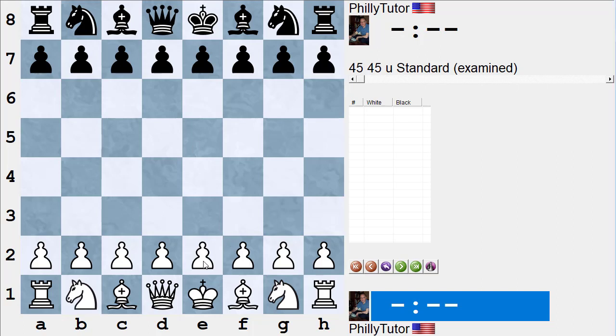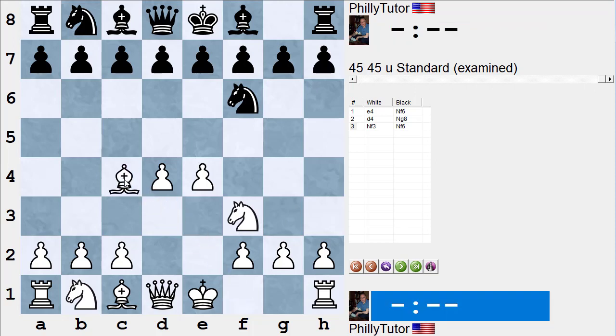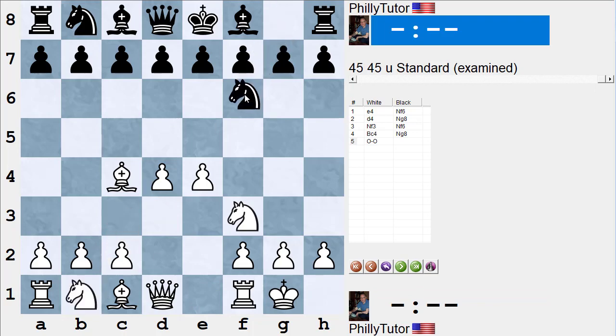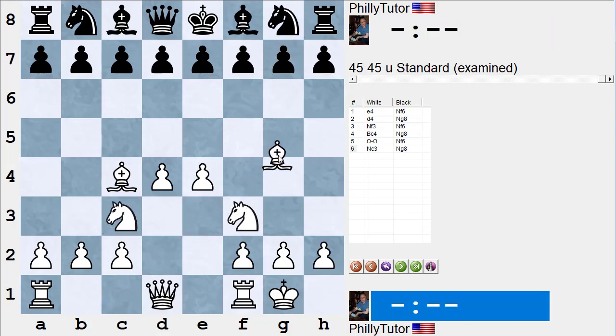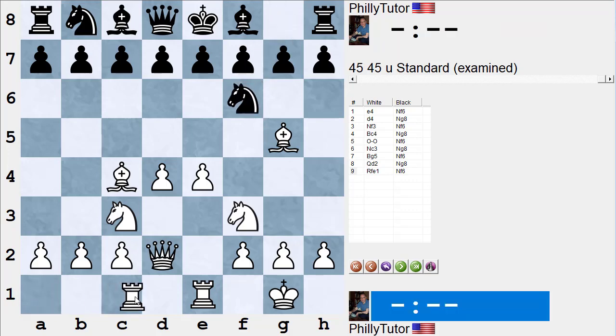So classical development says push out a center pawn, push out another center pawn, move out the knight toward the center on the side you're trying to castle, get out the bishop on the side you're trying to castle, get out the knight on the other side, get out the bishop on the other side, get the queen up, get one of the rooks doing something, and get the other rook doing something.